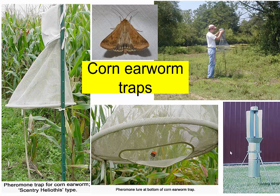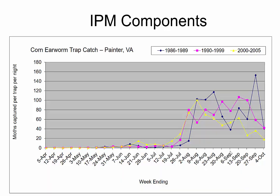I said, you don't have corn earworm. I said, that's really good. He goes, yeah, but I don't know. Well, he did save the spray. And ever since, he's told me he saves about 1 to 2 sprays by monitoring for these moths. A lot of time it's on his earlier sweet corn. So there is a way to open up a little bit of IPM into some of these systems.